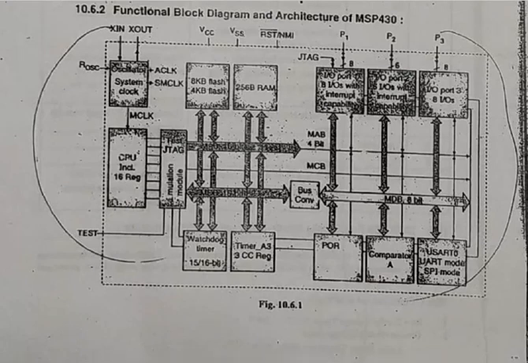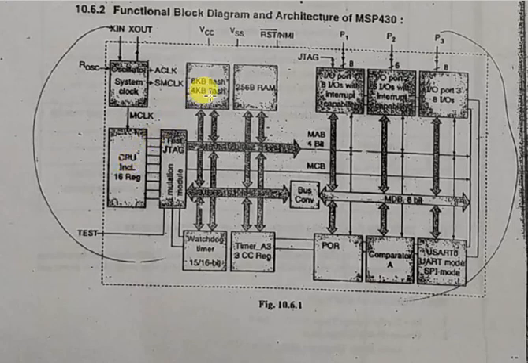We are going to start with the oscillator, or else the system clock. The very first thing I am going to explain is that the oscillator is used to generate the clock signals for the internal units of the microcontroller. The second one is the CPU. Over here the 16-bit CPU with 16-bit registers is present in the microcontroller. This is capable of performing 16-bit operations simultaneously.